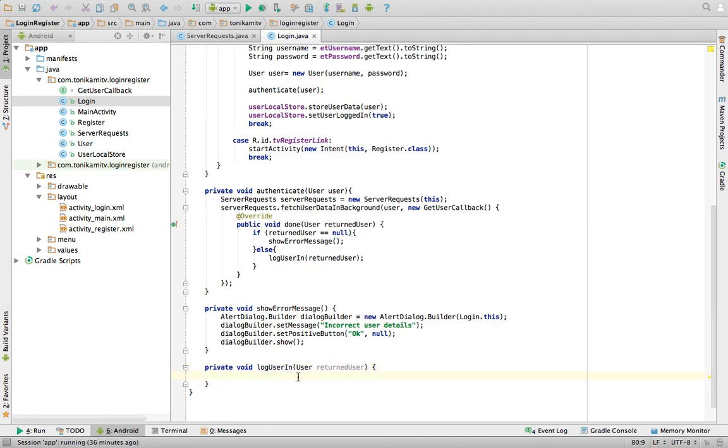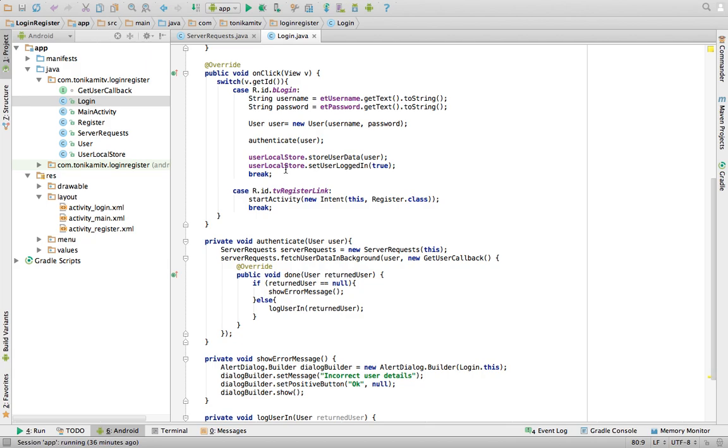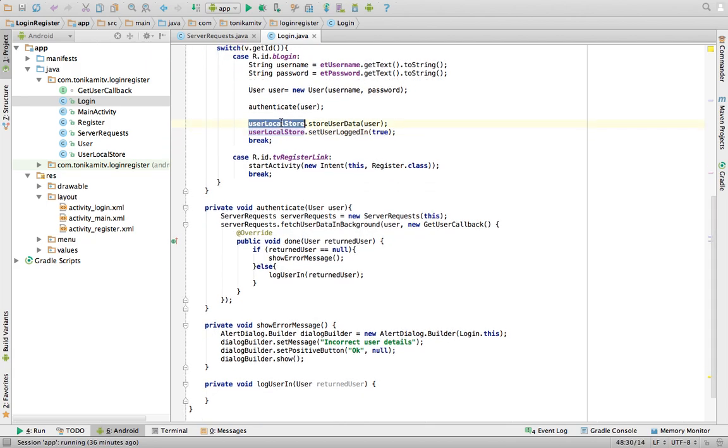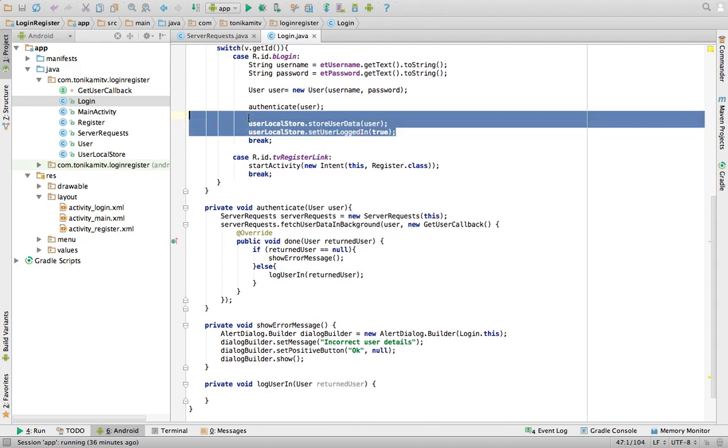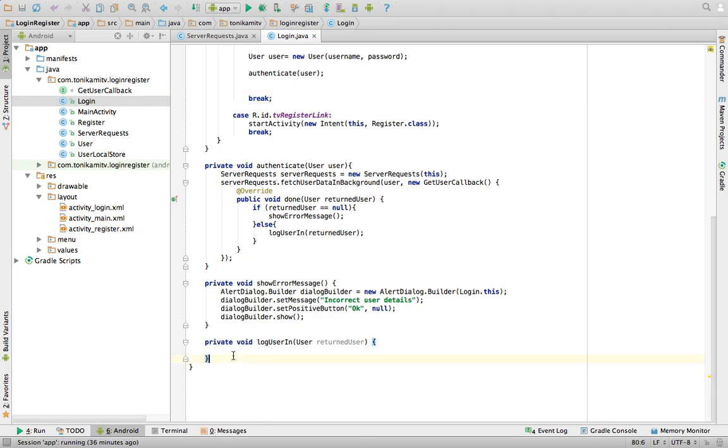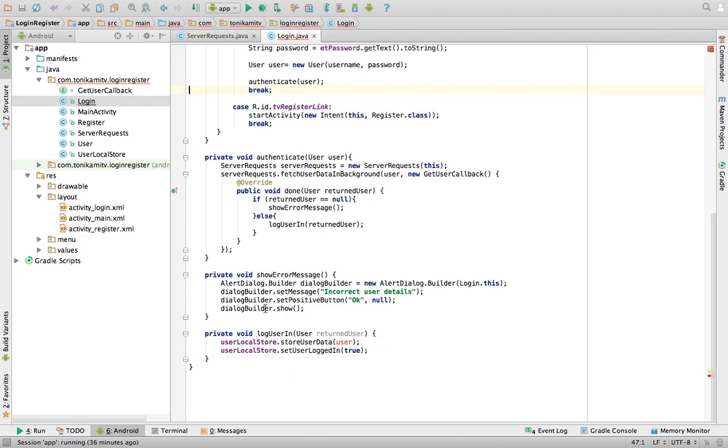So now we want to do something with the returned user. So what we need to do with the returned user is we need to store the information about this user in the local store, just like here. So we remove what we put here before. So we store the information about the returned user, and we set that the user is logged in.